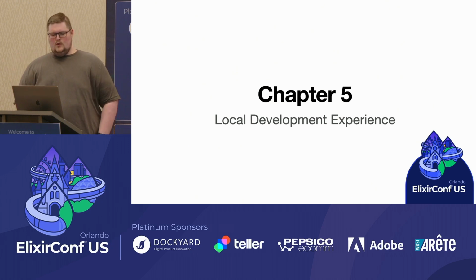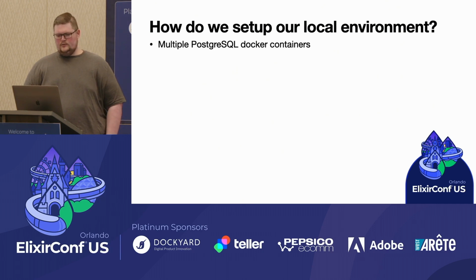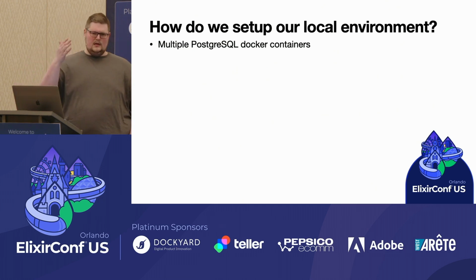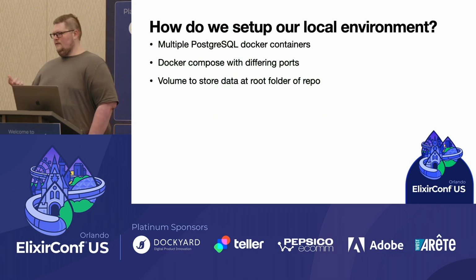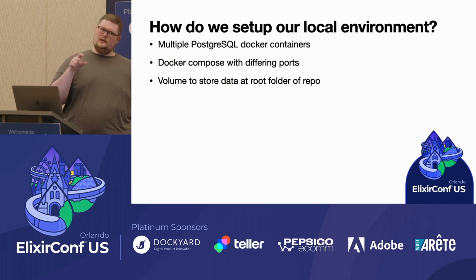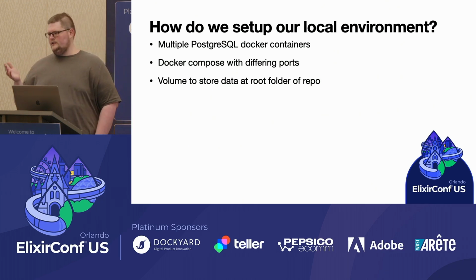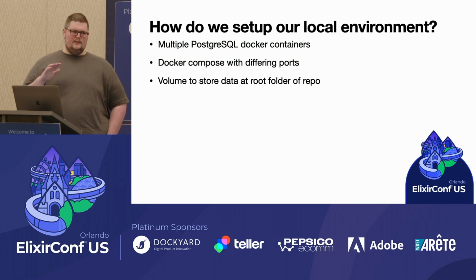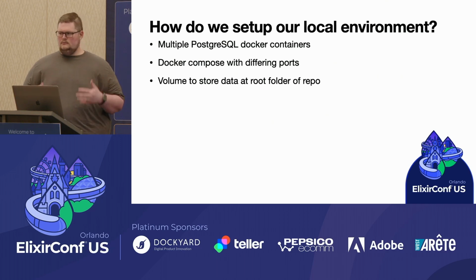So what we did was, in setting up our local environment, you guessed it, we used Docker containers, specifically Docker Compose, and just used multiple ports for that. So that way we could run multiple databases locally and be able to test it out. We also created a volume that we put in the root of the code repository. So then that way, if our QA person ran anything locally and came up with a unique scenario, they could just tar it or zip it and send it to us, and then we could investigate it further.